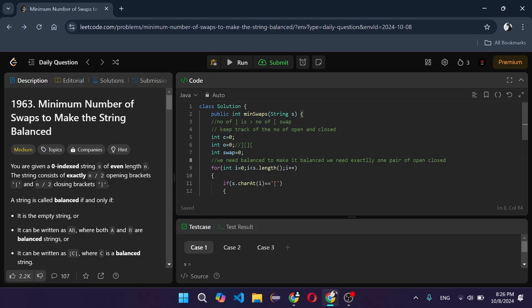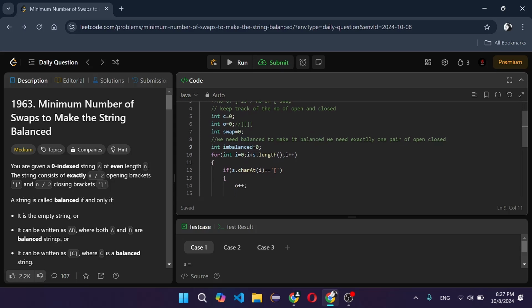We need one pair of open and closed, and so we are going to use a balance variable here to check whether these are balanced, equal to 0, so not imbalanced. We are going to keep track of it.